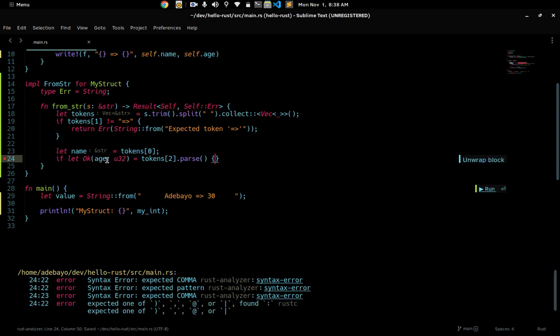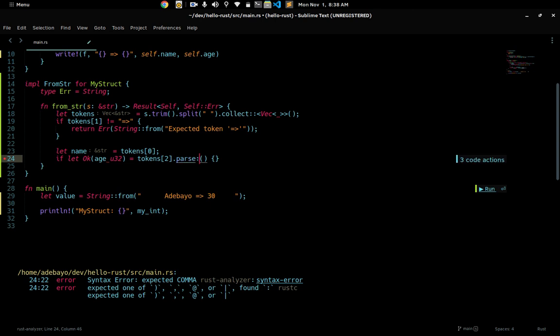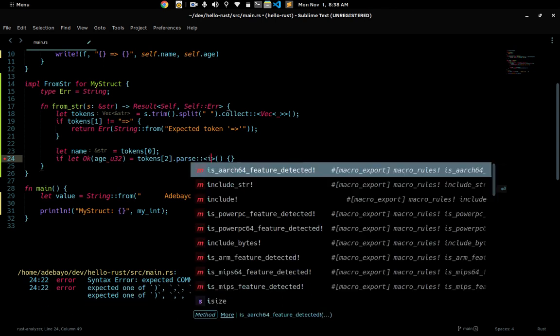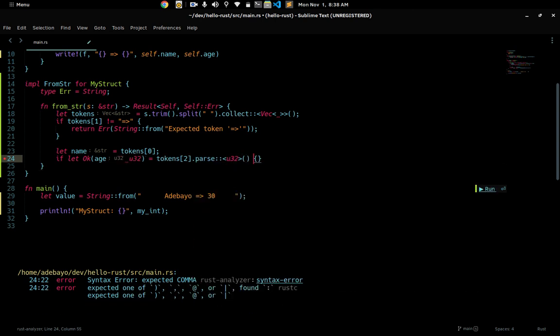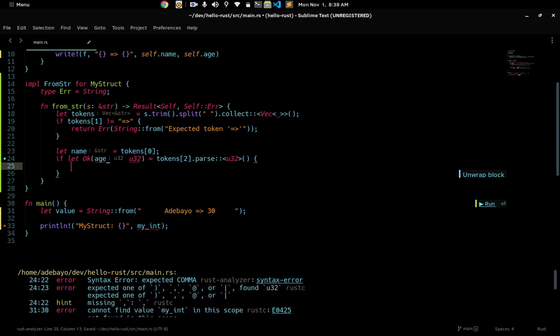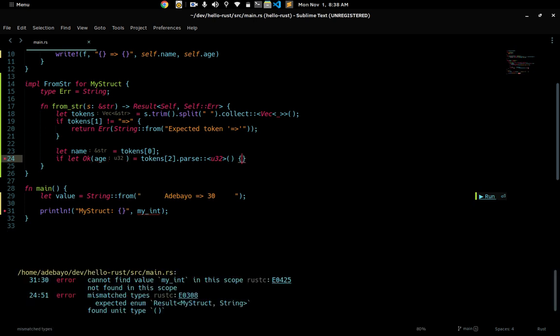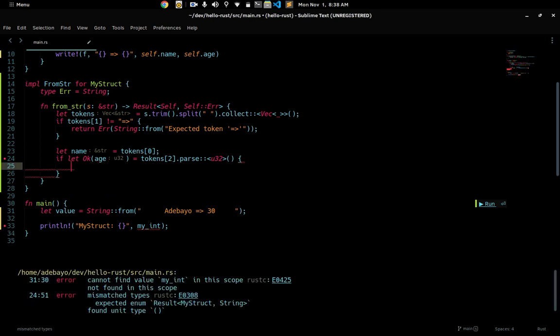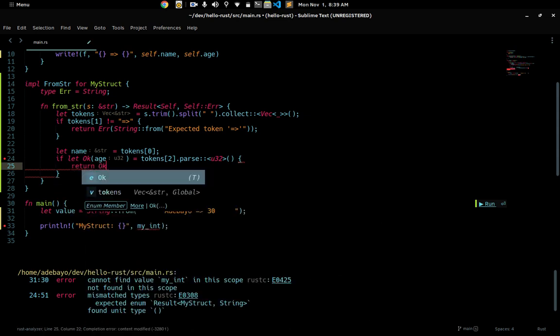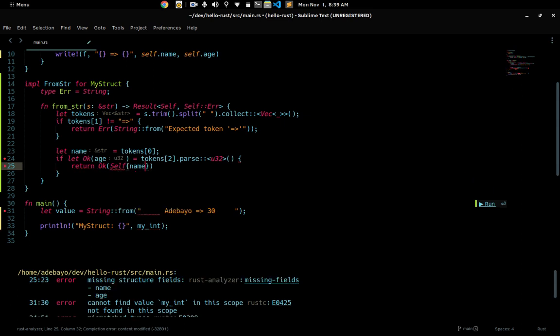What is this? Expected comma. All right, I guess this cannot happen, so I'm going to have to use parse here as a u32. Yeah, that looks like it's making a lot of sense. I have to take this off though. All right, so if I can parse this, what do I want to do with it? I want to return Ok Self with name and age.